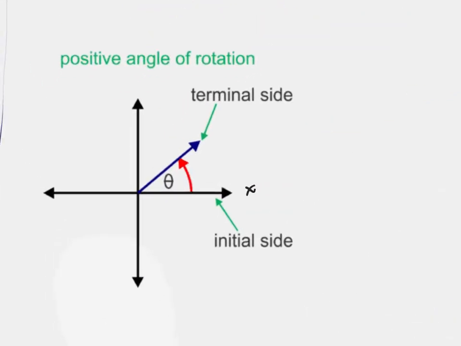Obviously, we've got our x-axis, we've got our y-axis, right? If I asked you to draw an angle, you would start, this is called the initial side, would always be to the right where x would be 0. And then the terminal side is where that angle ends. So this is a positive angle rotation. It goes counterclockwise. So it goes opposite your clock, okay? It goes around to the left.